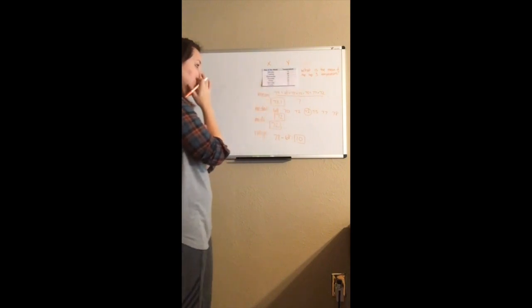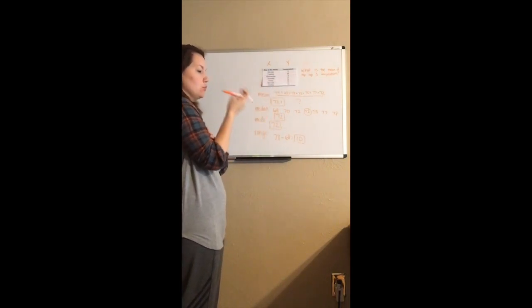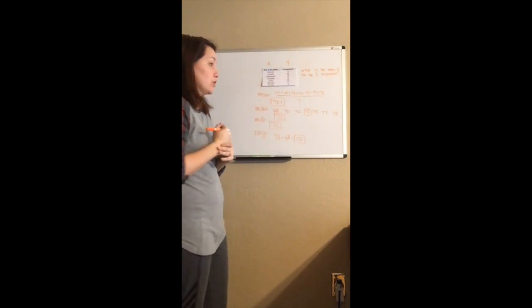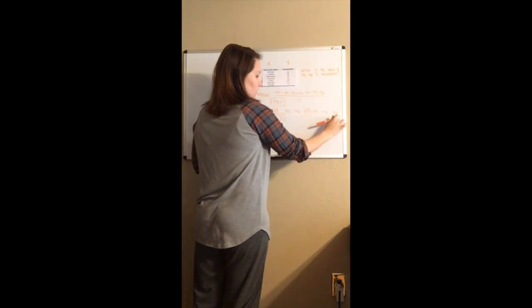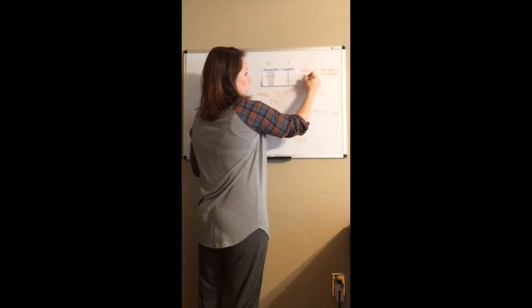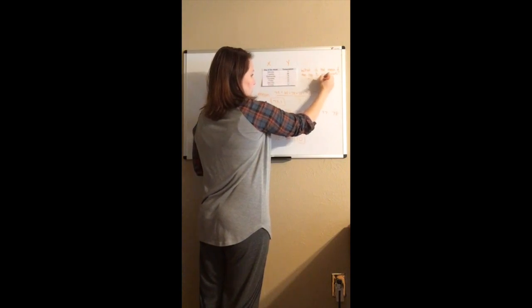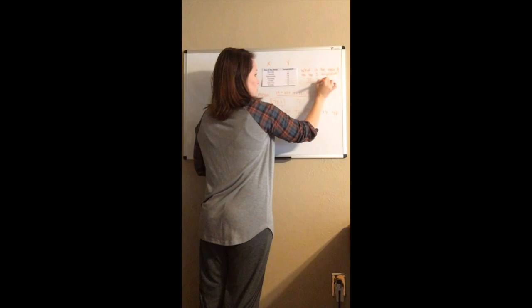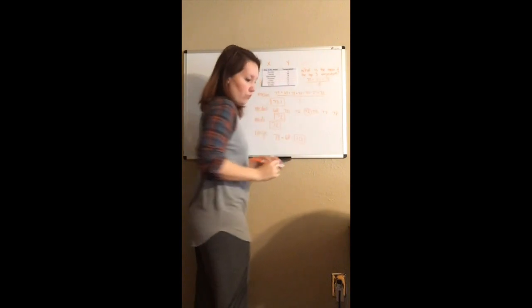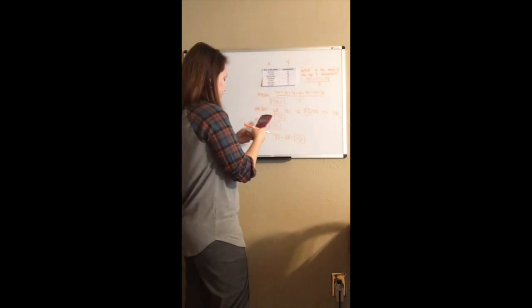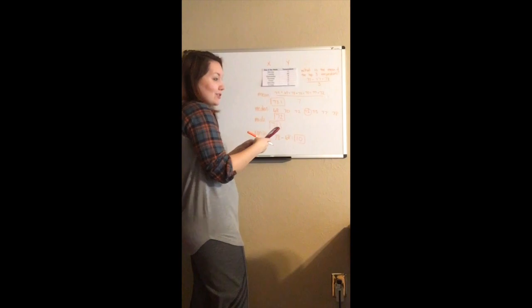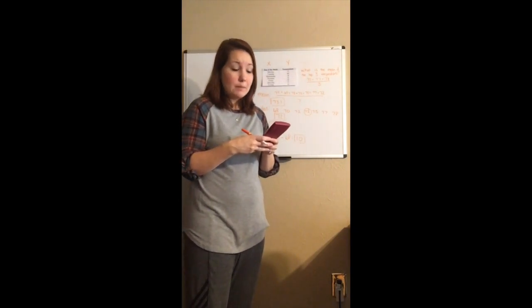And then we also have this question up here. What is the mean of the top three temperatures? So mean means average. What's the average of the top three temperatures? We have those right here because we organized it from smallest to greatest: 75, 77, 78. So you want to say 75 plus 77 plus 78. Since we're finding an average, we need to divide by the number of values that we have. So 1, 2, 3, we're going to divide by 3. Again, I'm going to take my calculator and do that. So 75 plus 77 plus 78. On these types of questions, it's really helpful to use your calculator because it saves you a bunch of time.